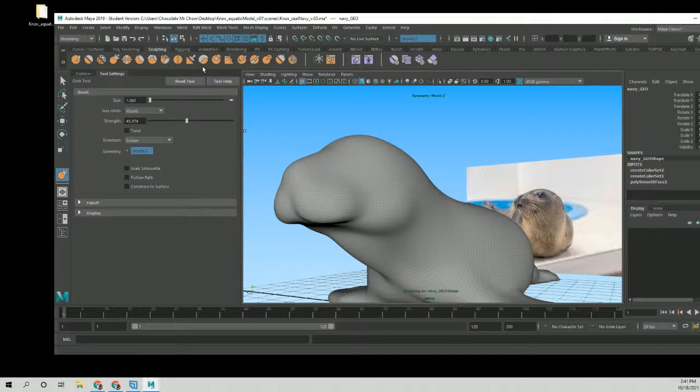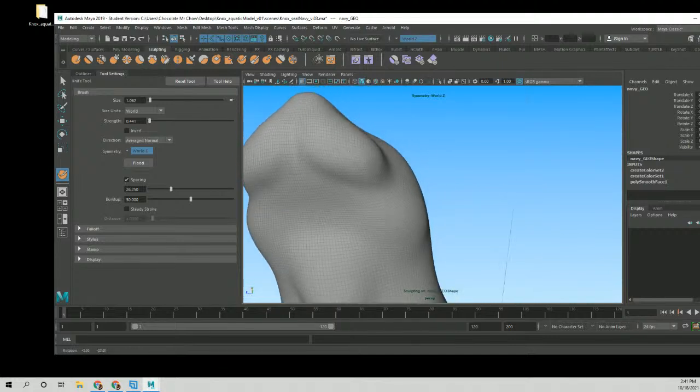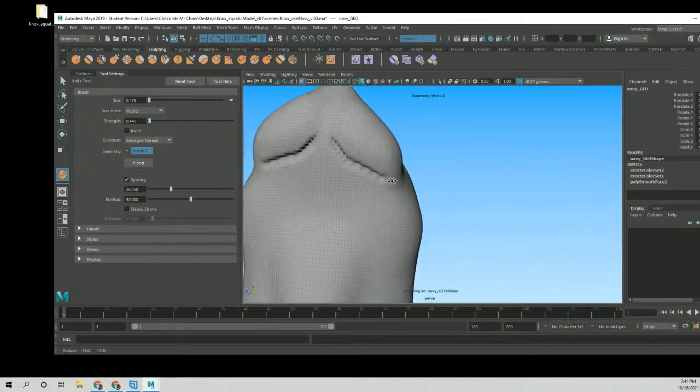Alright, and then there's also, I believe, the carving tool. Let's see. Yeah, that's pretty much it.